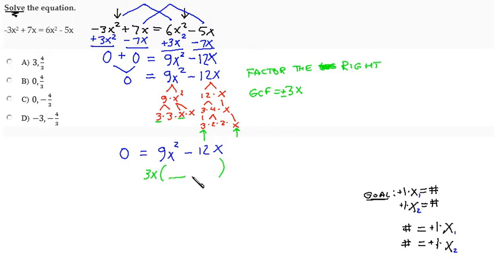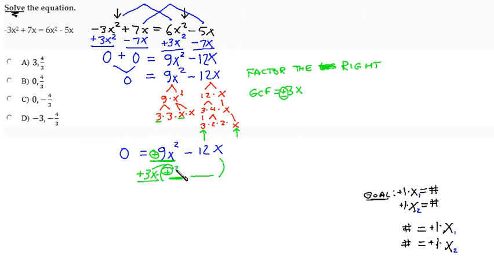We need to fill in these two blanks. We want the first blank always to be a positive in our remaining polynomial. The term we're trying to bring back, for this 3x times everything we need in this blank to make positive 9x squared come back, this would have to be a positive, so that positive times positive makes this positive. So that's what helps us select between positive or negative GCF.